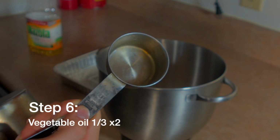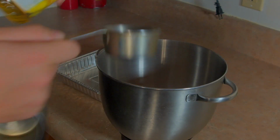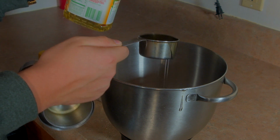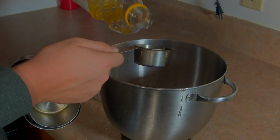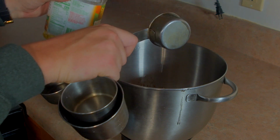For our vegetable oil, we're going to want to use the 1/3 cup twice. Uh-oh. It's 1. That's 2. Made a little bit of a mess.